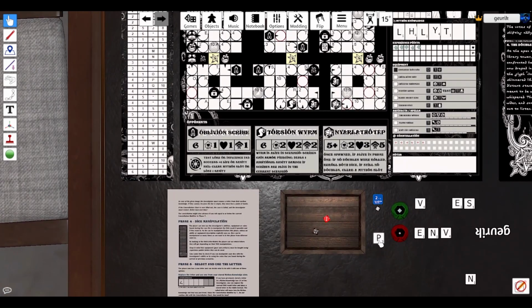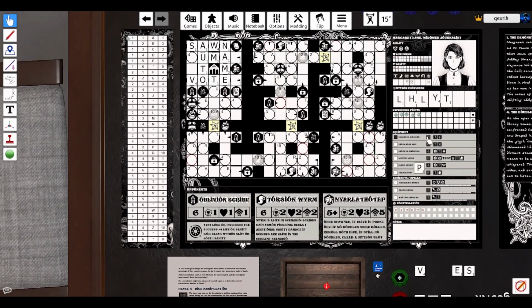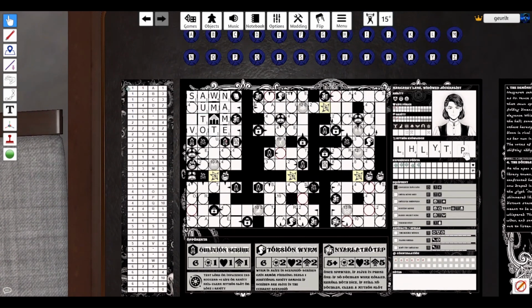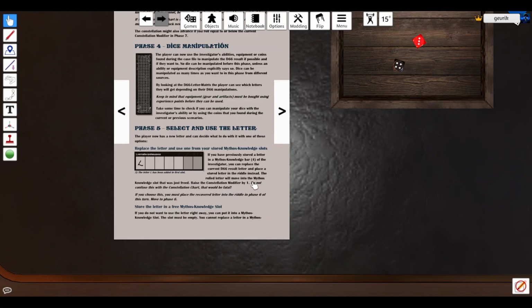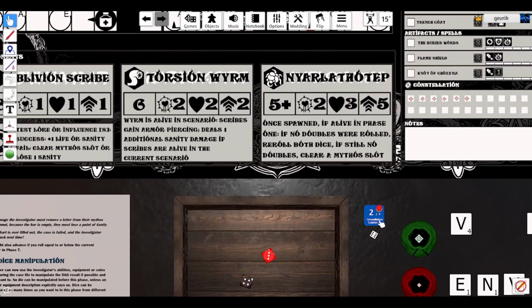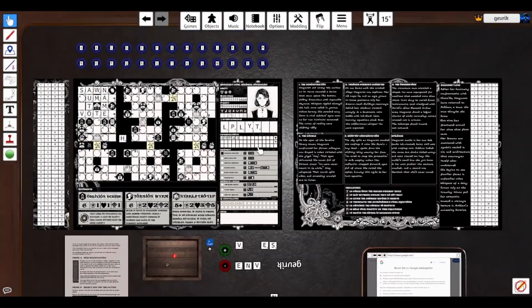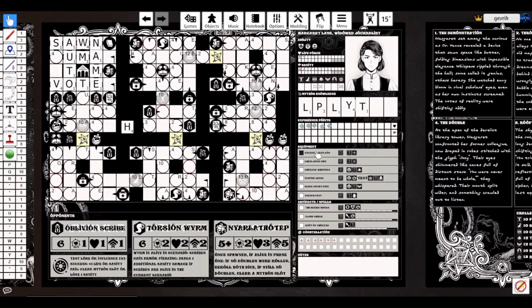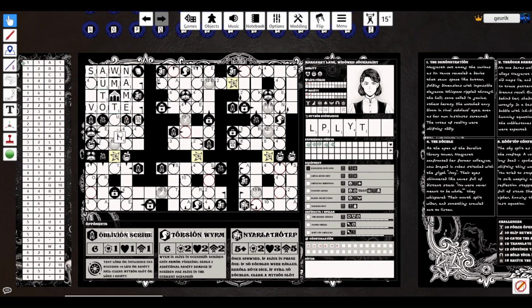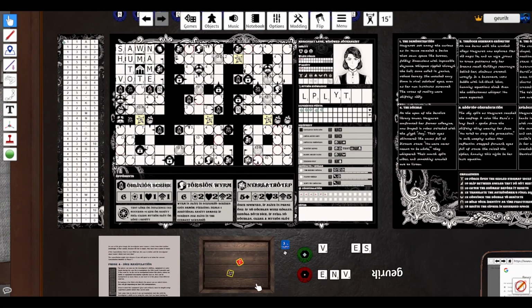We're going to take the P, place it here, getting our H from the Mythos knowledge, which raises the constellation modifier by 1. But then we can take our H and place it in our letter right here.